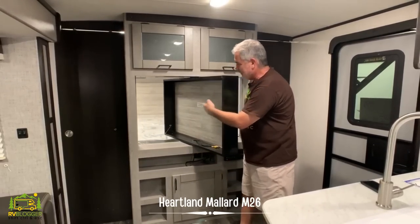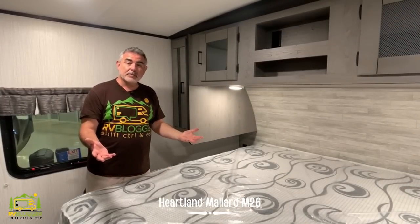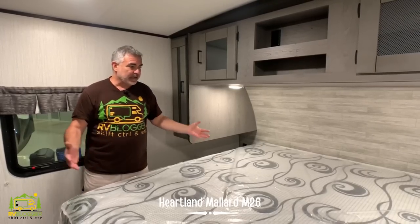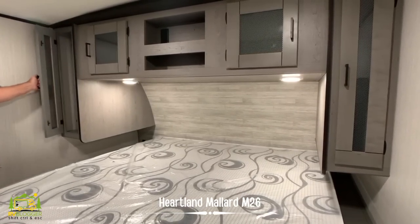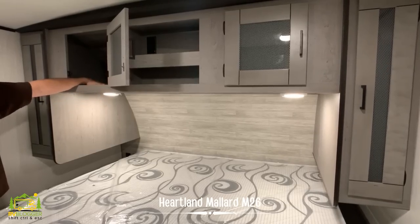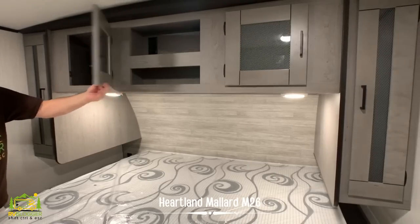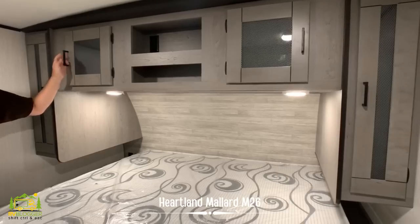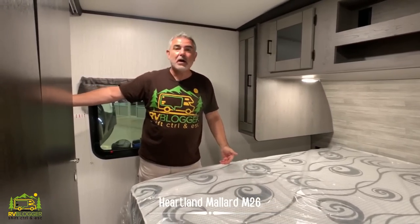The really cool part is the TV doesn't go in the entertainment center — it goes on a rotating mount that you can swivel back and forth, so you can watch TV out in the living area or from inside the master bedroom. Here we are in the master bedroom at the front of this travel trailer with a nice big king-size bed. At each end there's a wardrobe closet, and in the middle there's overhead storage going all the way to the front — about two feet deep and all the way across. The bedroom also has two entrances, one on each side.